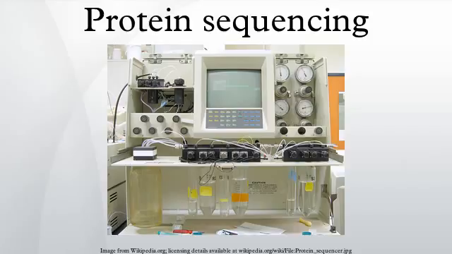The charge on the droplets causes them to fragment until only single ions remain. The peptides are then fragmented and the mass-to-charge ratios of the fragments measured. The mass spectrum is analyzed by computer and often compared against a database of previously sequenced proteins in order to determine the sequences of the fragments. This process is then repeated with a different digestion enzyme, and the overlaps in the sequences are used to construct a sequence for the protein.